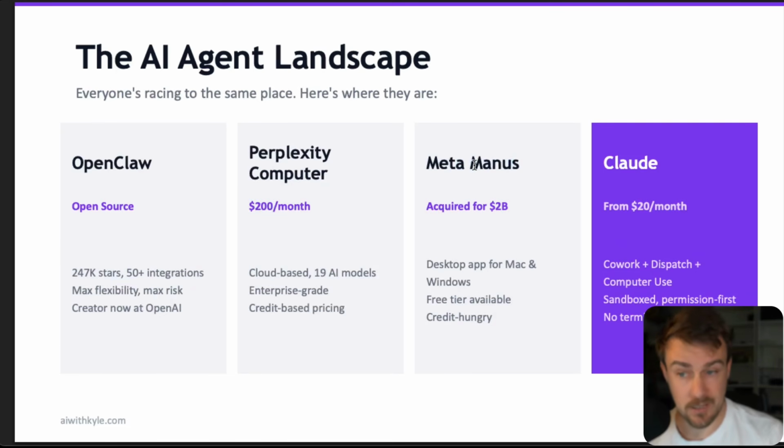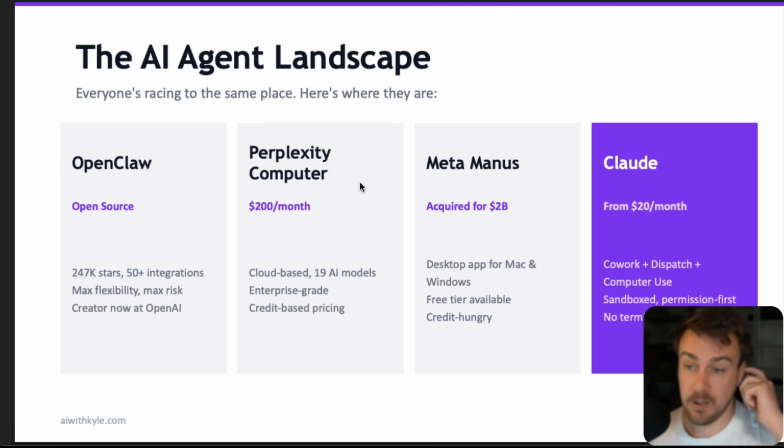Manus, which is now owned by Meta. Manus has an agent mode. It's okay. It's fine. Neither Perplexity Computer or Manus Agent are as good as OpenClaw. They're not as powerful. Now that Claude is, or Anthropic and the Claude team are, every single week pushing out these new features, these new updates, anything that is useful in Manus Agent or Perplexity Computer, the Anthropic team will just replicate it.